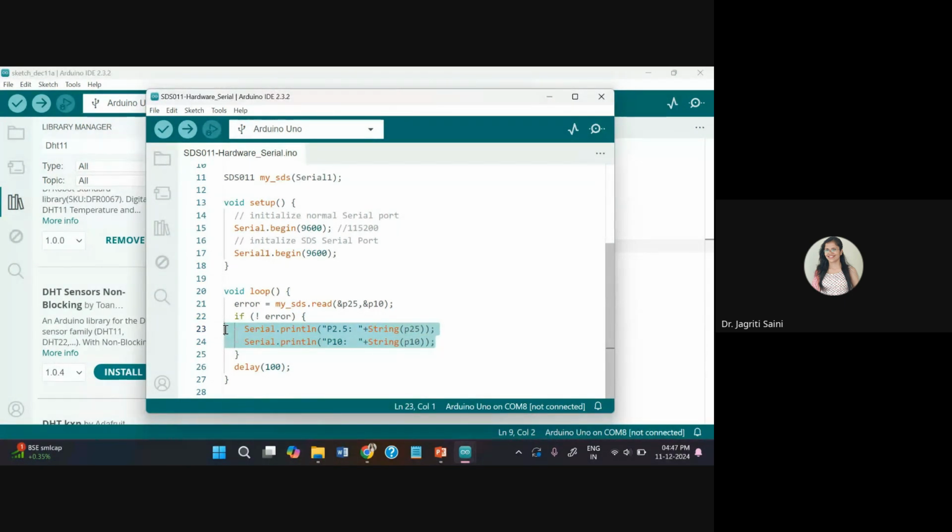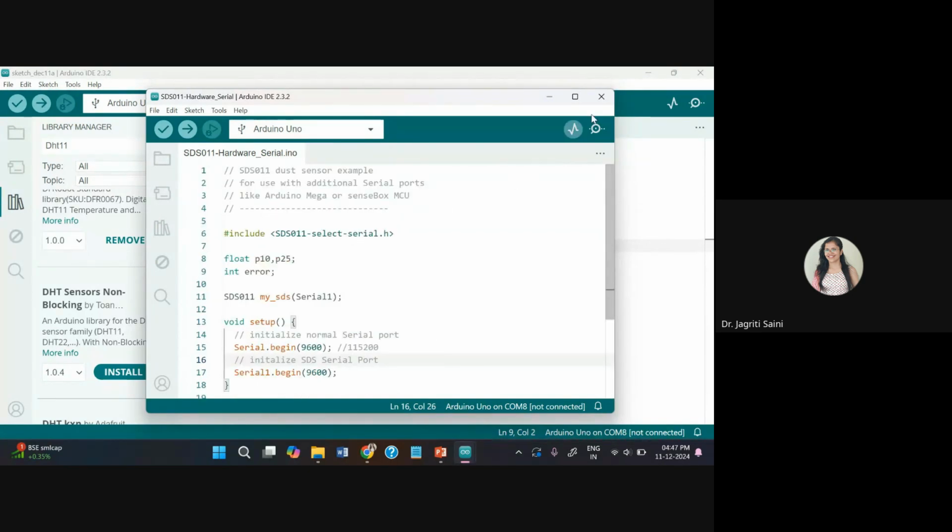Otherwise, it will just check for the next reading again, and it will display the error accordingly. That error display sequence we can also write. Although in this they have not written that, we can easily display that by using Serial.print within brackets error. So this is a simple sequence you can use for hardware serial over SDS.